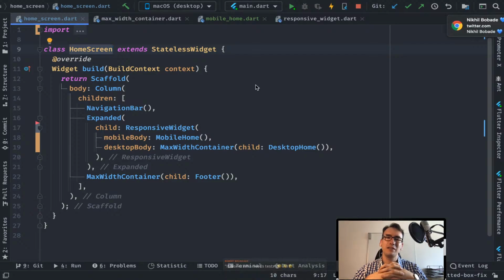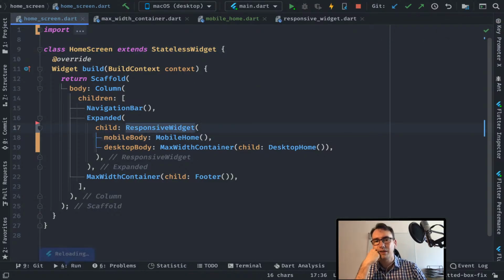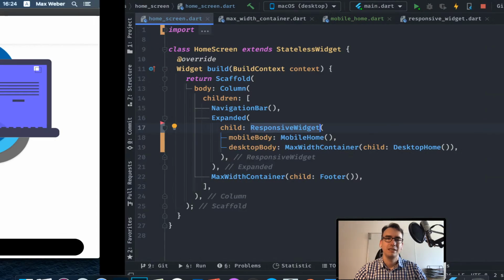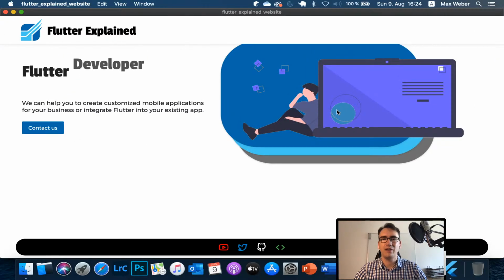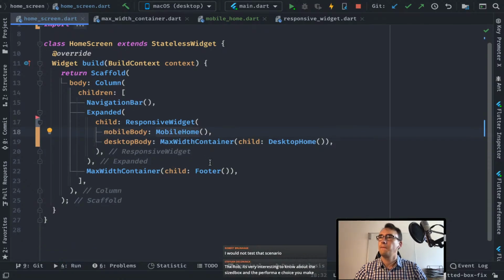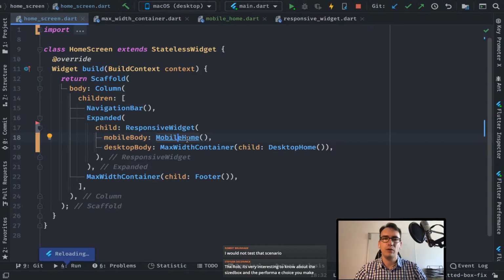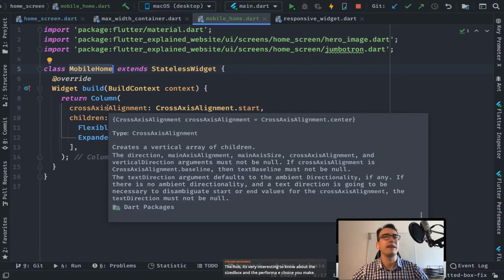Yeah, that's true. Actually, it's also just layouting, right? But in my opinion, what we would test is the responsive widget then. I think that makes no sense, or what would we test with that? Oh, we could just test that with one size we have the row and with the other one the column. I think that maybe makes sense. So let's add at least one test there so that I have a good feeling. You would not? Not at all? So not even taking the mobile home? No, it's just creation, that's true. It's just layouting.